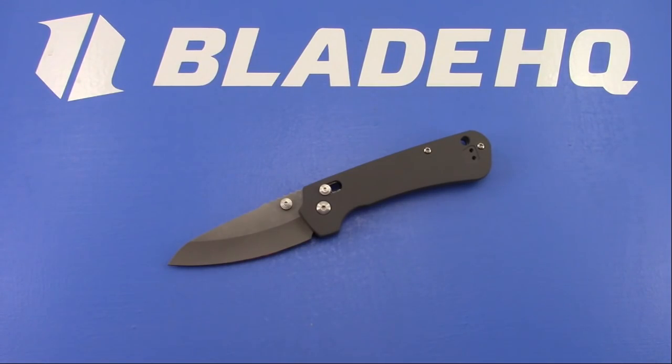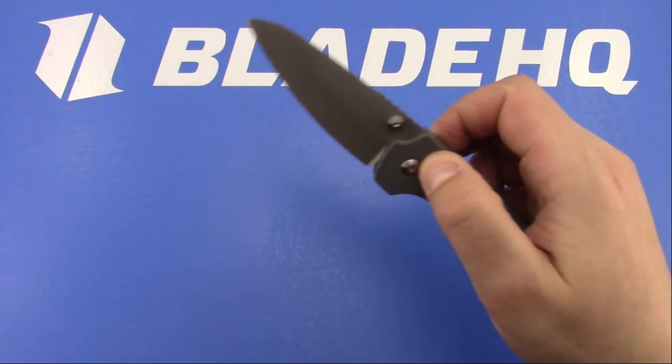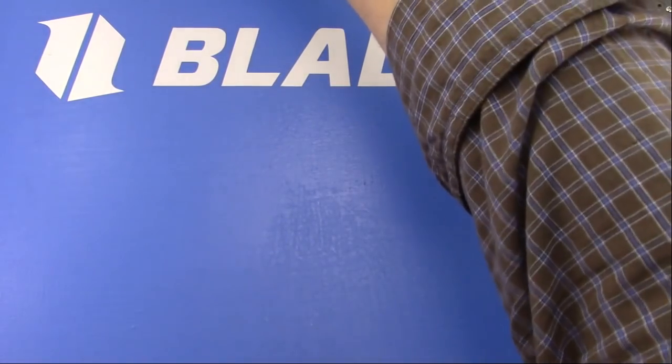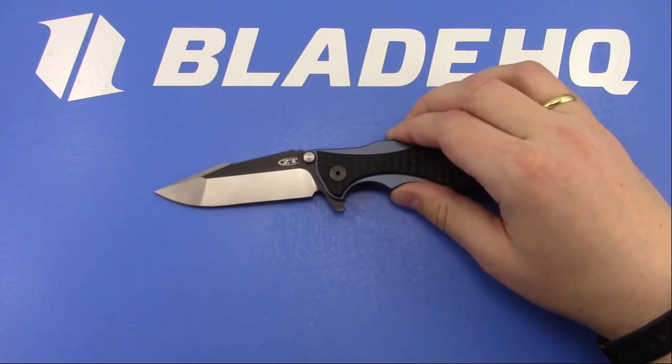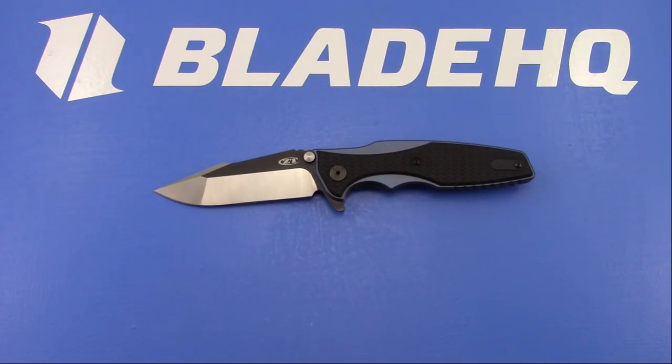John says, if you haven't mentioned, have you handled a ZT-393 like this one? Yes, I have handled it. I've been carrying this one for the last 2 days. I really like it. I'm really trying to wrap my head around it, though, because the original 0392 is arguably my favorite production knife ever produced. So I'm really trying to wrap my head around how I feel about this one, considering it's going up against my favorite knife ever made as a substitute. So I'm really going to have to think about this one before I do the video.